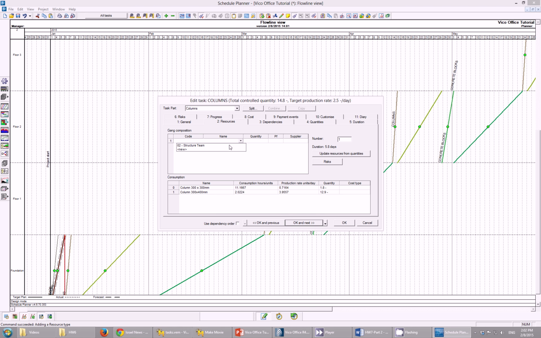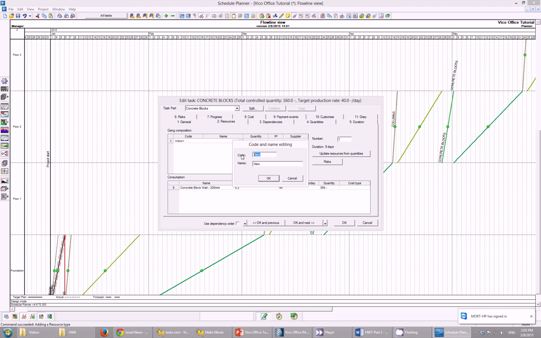For columns, we also use the same structure team. For beams, we use the same structure team. For the roof, it's the same structure team. The stairs is the same structure team. The concrete blocks, we have the block team.